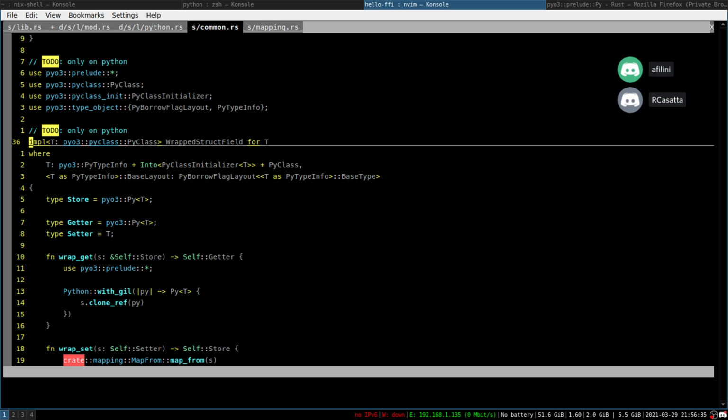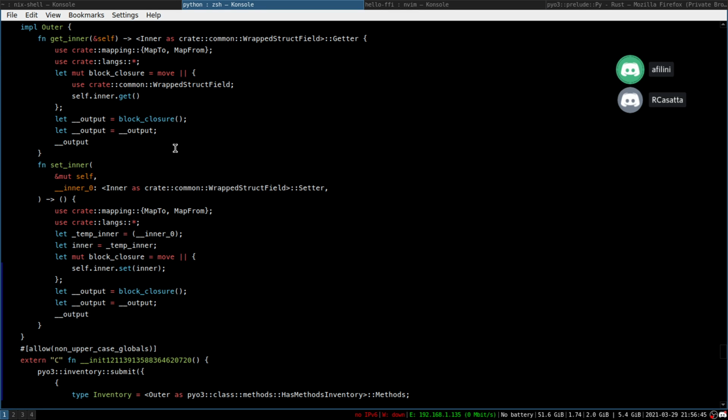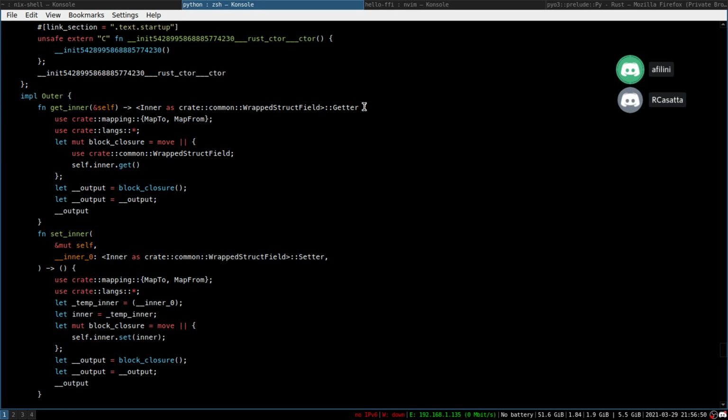I'm not sure if this is gonna work. I think it should work on Python. I'm not sure if this is gonna work with C because we changed our methods to return those weird types. And I think cbindgen, which is the tool that we use to generate the headers, might not recognize what this is. We're gonna have to try that because if it doesn't work, we have to go back to the previous method, which is probably not as flexible. Just gonna try with that and see what happens.